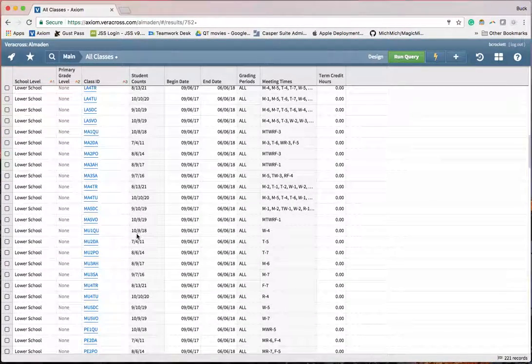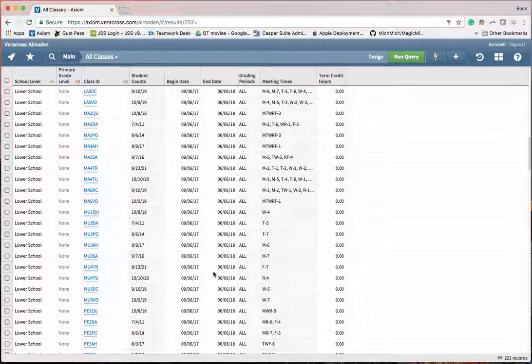And so I can quickly go through here and look for errors, right? Say in PE, and this QE is a teacher's initial. Say, I see that, and I'm like, ooh, 18, that's really high. That should only be 9. I can click into that class with this link and go into the enrollment.